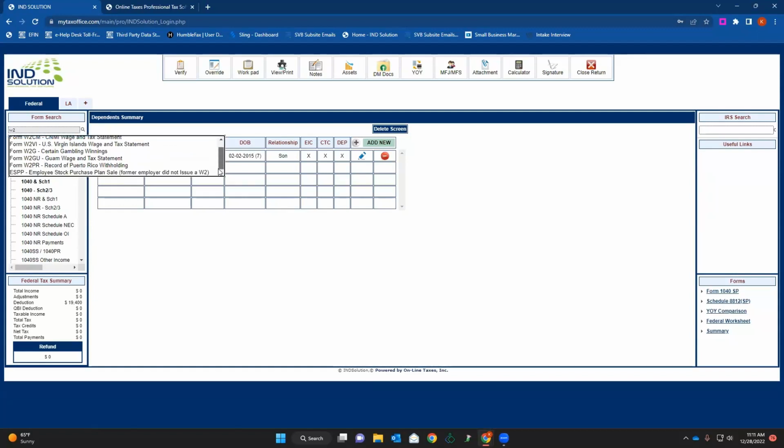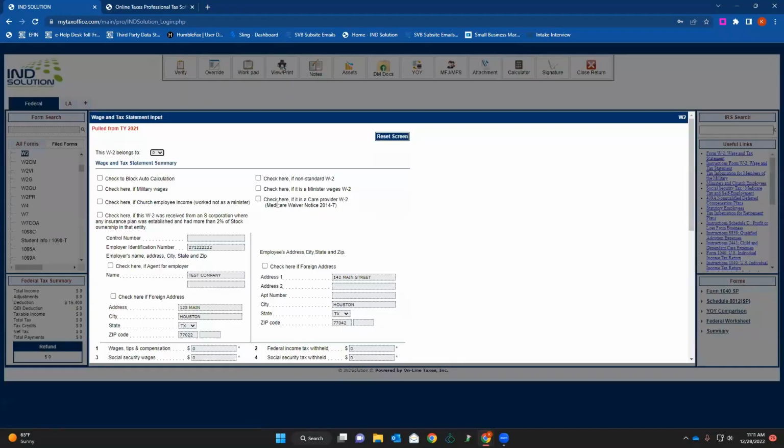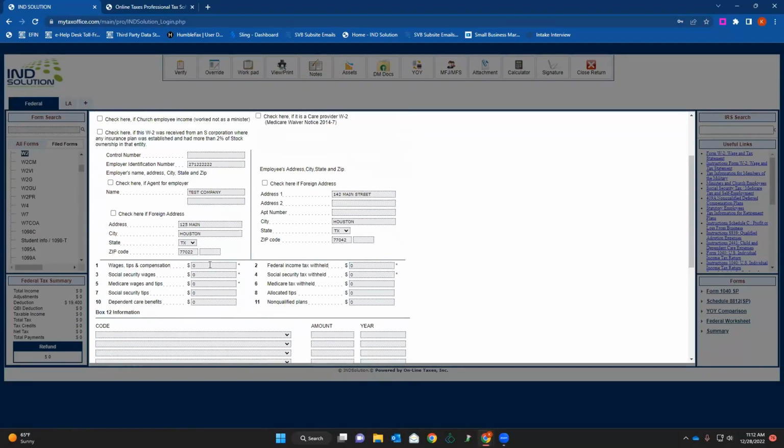When we search for W-2, we're going to get anything that has W-2 in it, whether it's the Virgin Islands statement, which if you get one of those, just send them to H&R Block. Like, don't do that return. That's so much work. Anyway, so we'll do a regular W-2. As you can see, I already have one in here, so I'm just going to edit that one. But if you click Add New, that will work too. You just click Add New, and then you're going to fill out all of the same information that you normally do on a W-2.